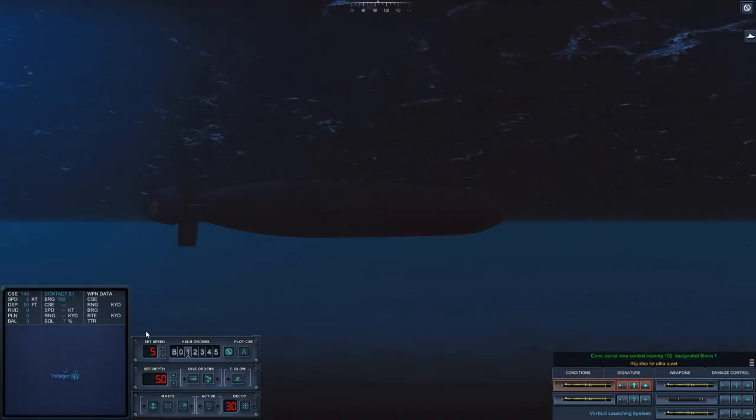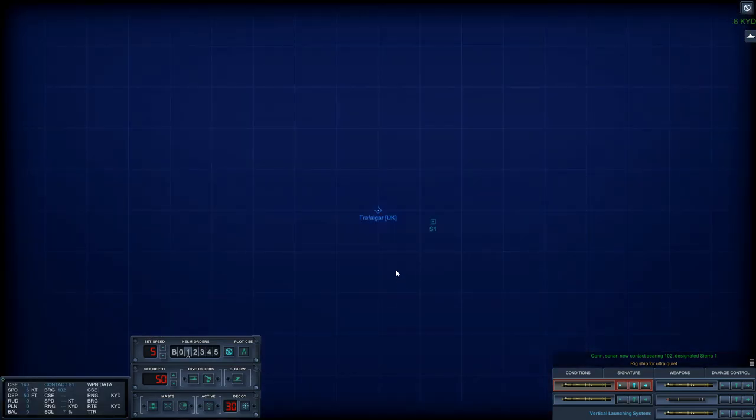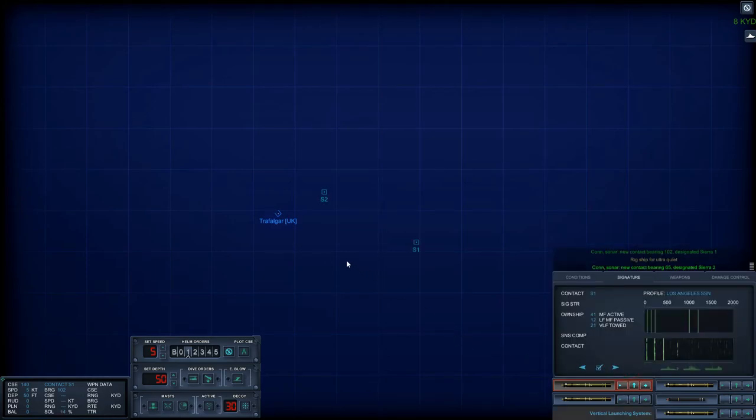Rig ship for ultra quiet. Con, sonar, new contact, bearing 265. Designated Sierra 2. And once again, through all of the noise, I think Kashin's a fair guess. Is classified as escort. I don't like being this shallow.